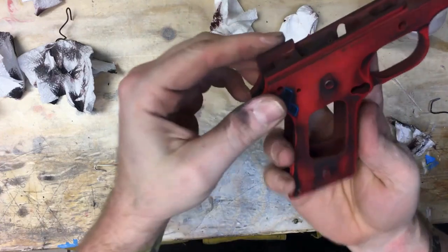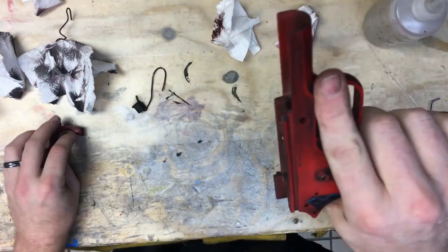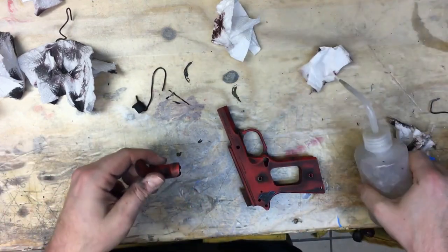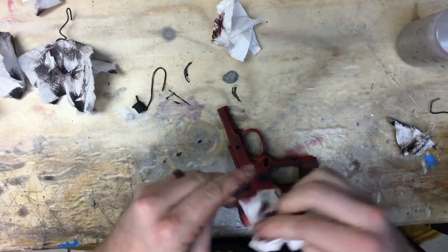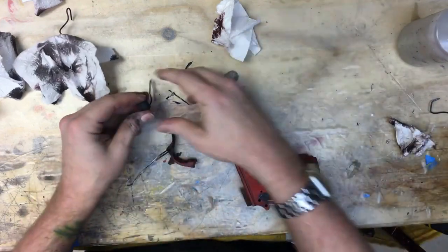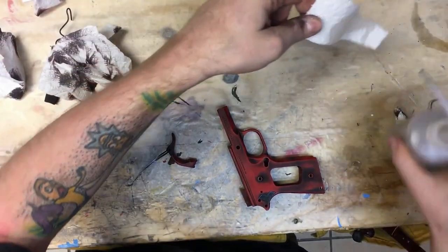There. So that's what I was going for. I wanted a red gun that was just dirty and used. And I hope that's what the client wants too, because that's what he got. I mean, that's kind of what I do. So if he's looked at any of my other work and been like, oh, I want something that doesn't have distressing on it, well, then why did you hire me? Because this is kind of what I do.